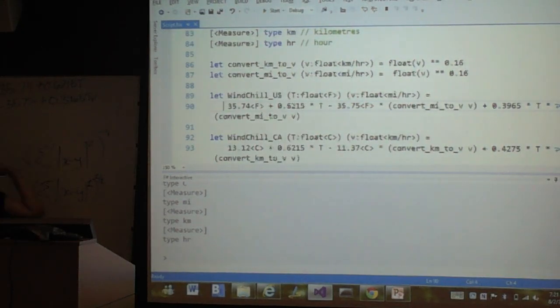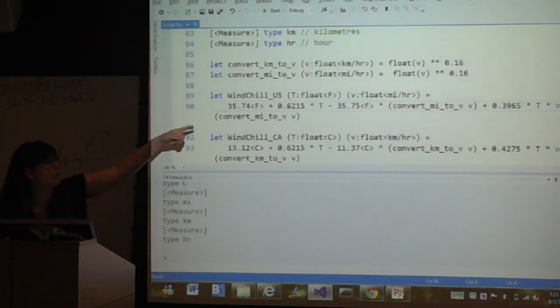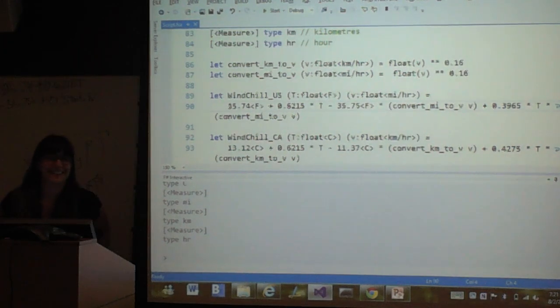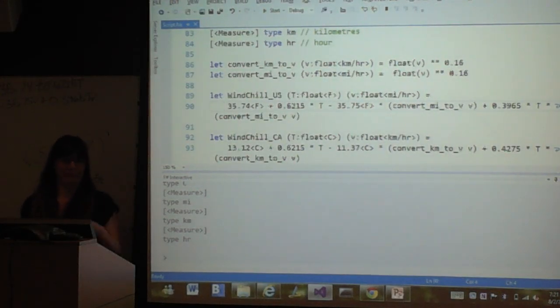So the numbers look long and scary, and there's a lot of text on the page. It would be a good exercise to write a heat index formula and then a wind chill function, and then combine those two. And in theory, you should get the Australian one, or something close. Yeah, I wonder.